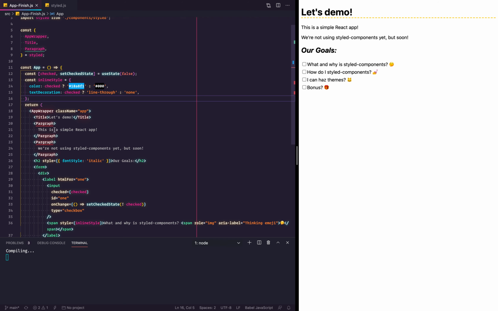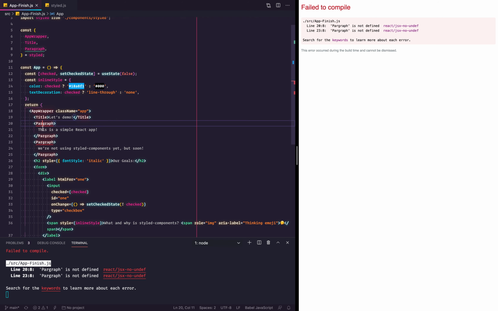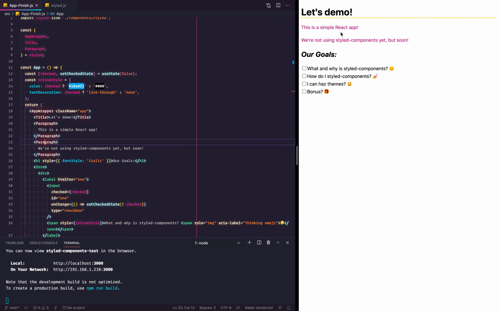So right off the bat, we'll see, if I spell it correctly, that we'll have two paragraphs here, and they're both this darker red. Obviously, that's not what we started out with. The fun thing about styled components is that, like React components themselves, we have the ability to define and inherit props.